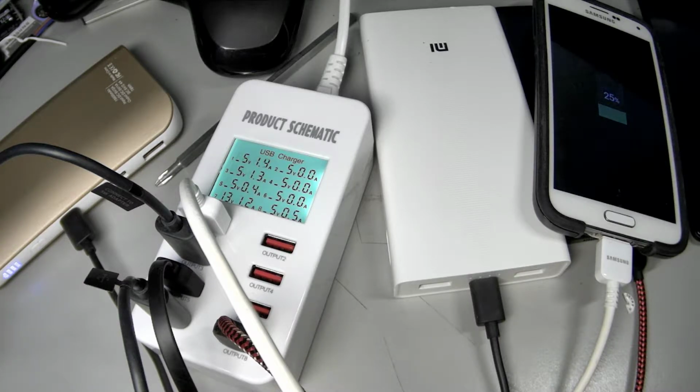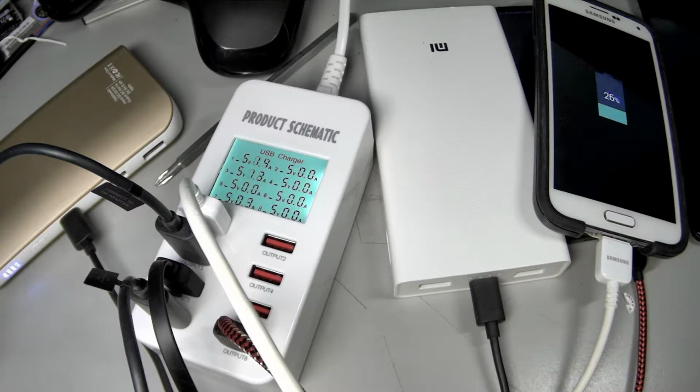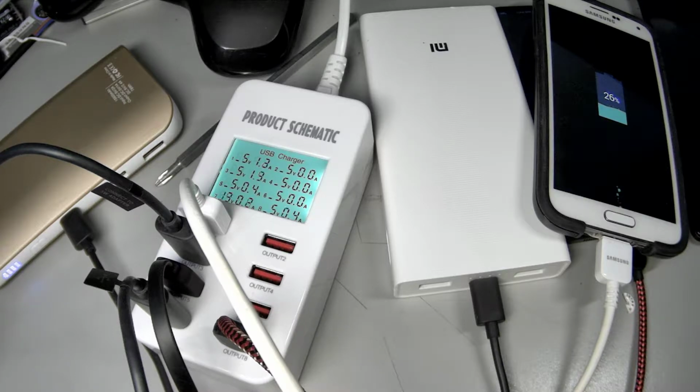Oof, 3, almost 4. Yeah. So it's still a usable device, but that's just kind of sad, because you want it the other way around. You want the power system to be bigger than what power actually gets used. It's underbuilt. Yeah, that's too bad.